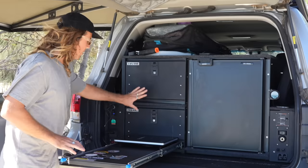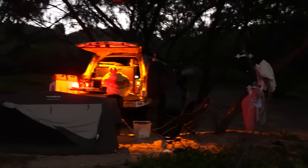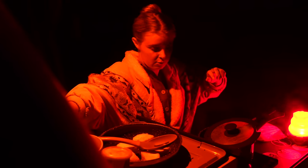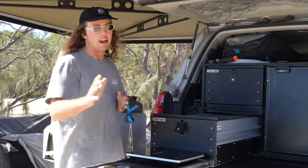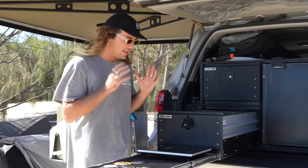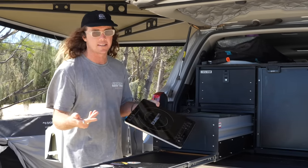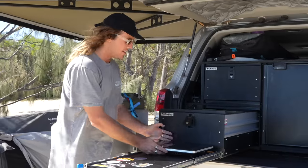We've also got a pull-out drawer with a pull-out table that simply pulls out when we want to cook dinner, plus a little plate on top for prep space. We're running the 1800-watt Dunefull Drive induction cooker — we're new to induction cooking, but this has been an absolute game changer. Not having to carry gas bottles saves a lot of space, and we picked this up from Anaconda for $59. We use it every day.